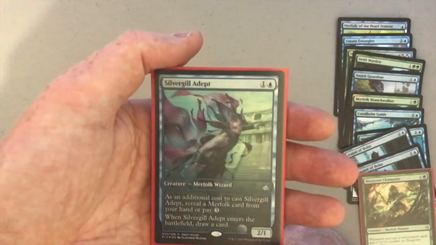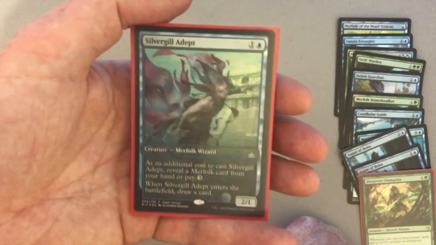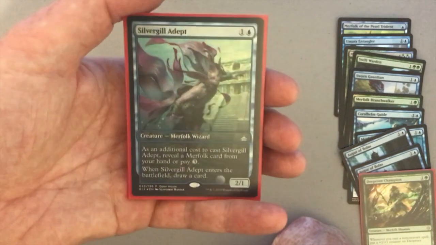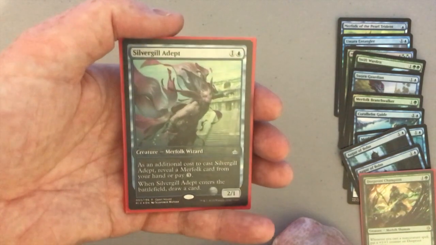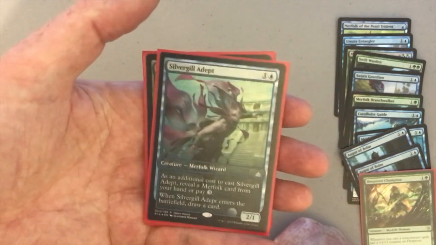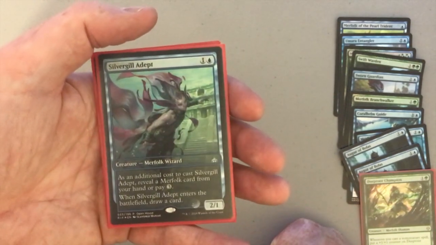Alright, and we have a Silvergill Adept, an open house promo here. Silvergill Adept is the Modern mainstay here, and nothing will change. Silvergill Adept will just kind of continue to be what it is, and we're going to keep Silvergill Adept around, so we just have another promo here.